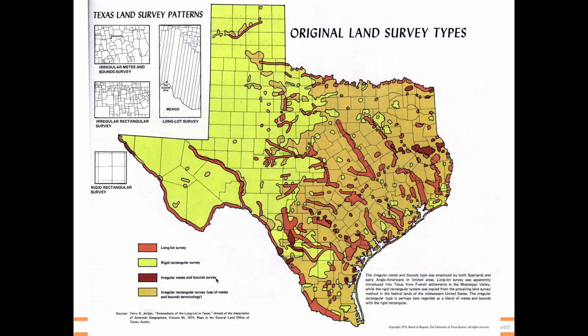Arpent survey system. In Texas, you have, like I said, a fairly interesting mix, but you can actually see a combination of Spanish and French, Texan, and the United States Land Survey within the state of Texas. So it's one of the most interesting states when it comes to land survey history. You can see some of these areas where the Texan, the Spanish long lot survey was used in Texas. And you have a more rectangular survey, not surprisingly, out here in the open part of the state.